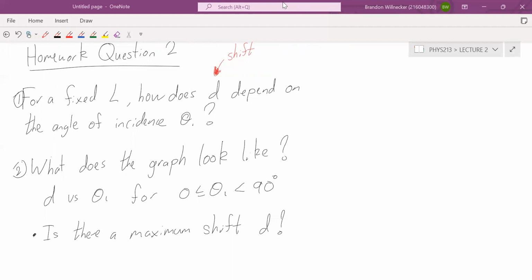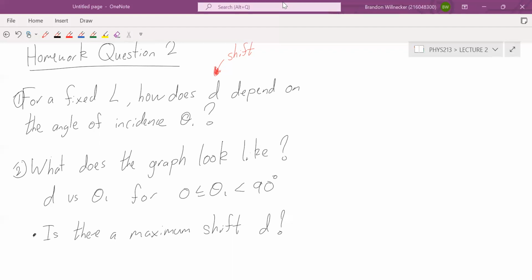So you've got your mid-semester break coming up. Technically it's a break, however, I will be available should you have any questions. So please just put them on the group and I can answer them. Then when we get back from the mid-semester break, we will move on to reflections from curved surfaces. So if you have a spherical mirror or some general concave mirror, how do those work? And then after that, we will look at lenses and how they focus light.